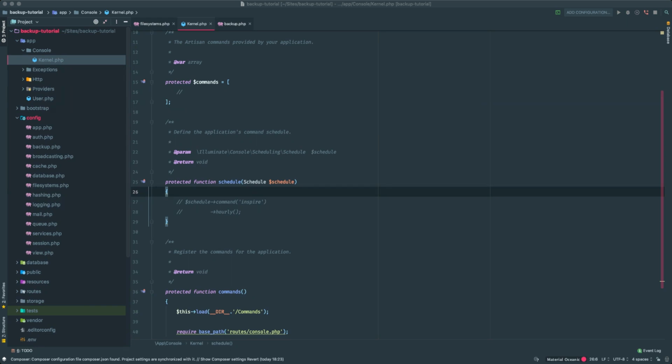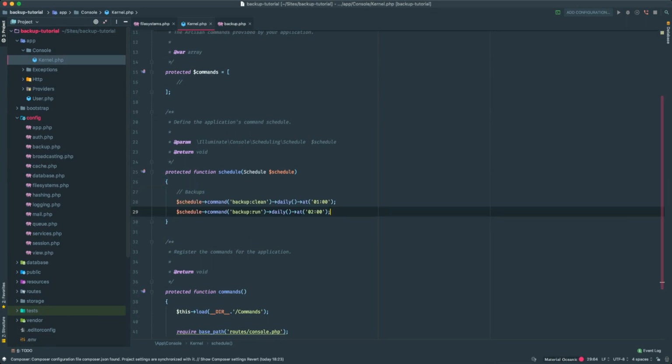Laravel has a great task scheduler built into it. We won't cover it fully here, but I will explain how to add your backup scheduling to it. You will find the Laravel scheduler inside app/Console/Kernel.php. This file contains a schedule method into which you can add your scheduled tasks. Add 2 lines to this as shown in the video for php artisan backup:run and php artisan backup:clean.